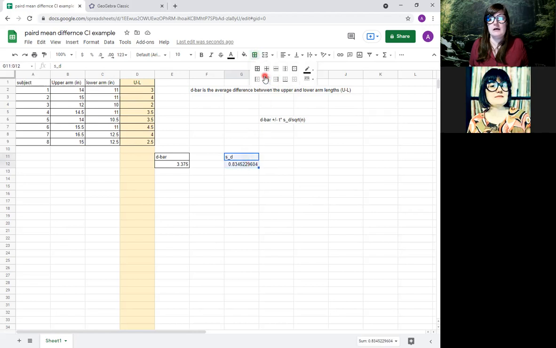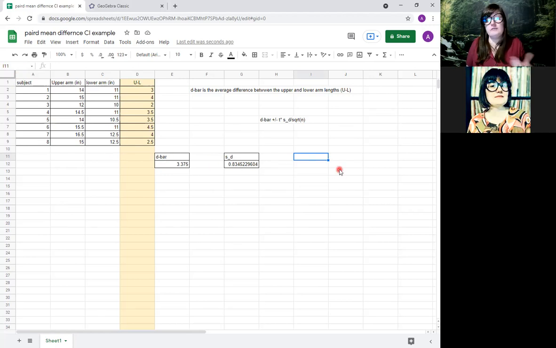And finally, the last thing I need is my sample size. Here I can easily count it. Be careful: you might look over and say it's 9, but if you have a header, remember that row 1 is row 1, so really your first data is on row 2. It makes me so sad when students go off their row number and not off this number. That's why I put subject in here, so I can see I had 8 subjects.